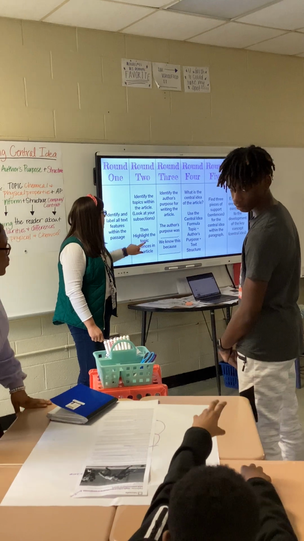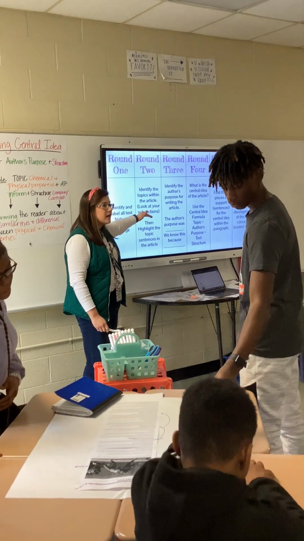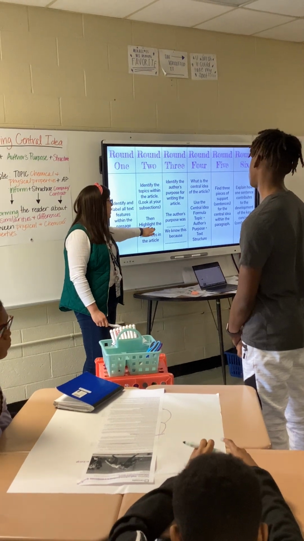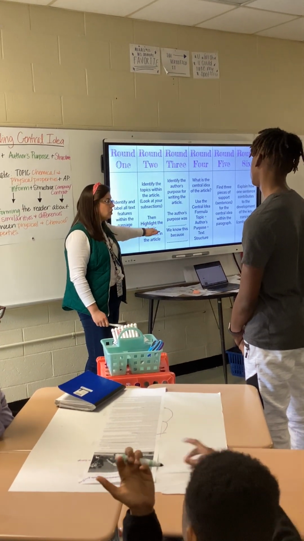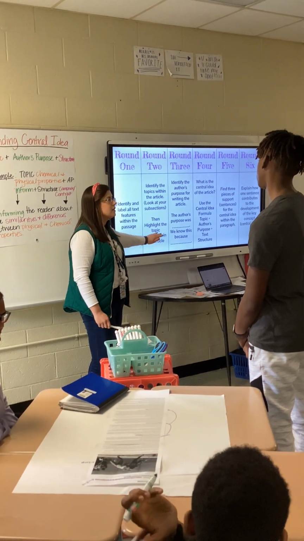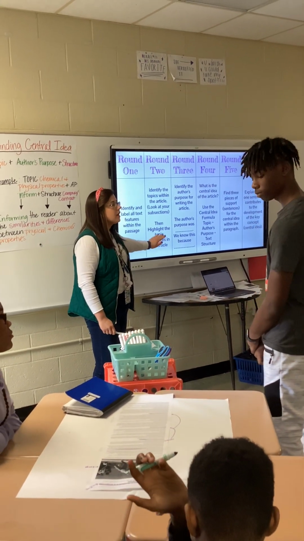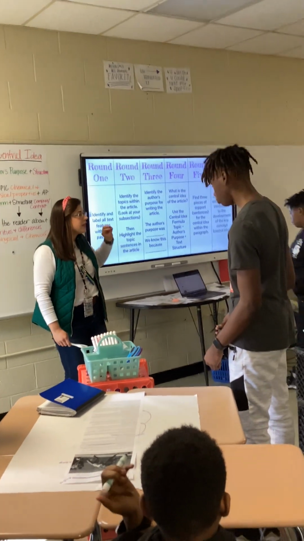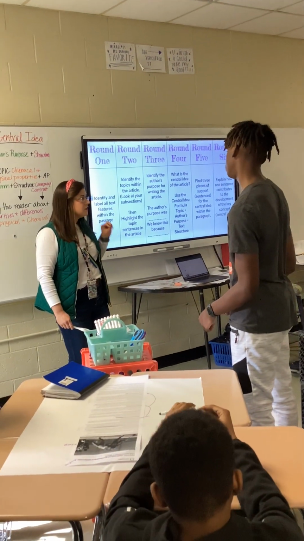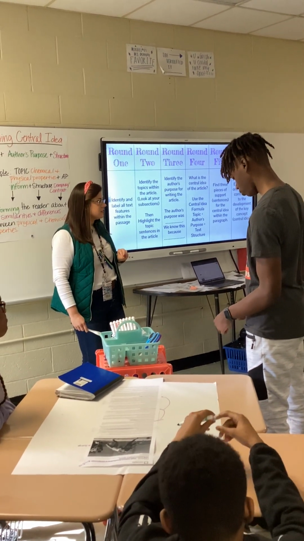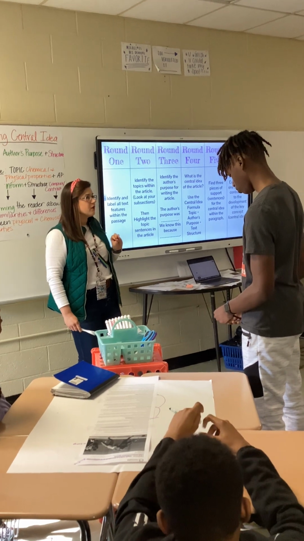Once you've identified the topic, you're going to underline or highlight, color over the topic sentences in the article. Because this takes longer, you're going to have 8 minutes to find the topics and identify your topic sentences. What questions might you have?